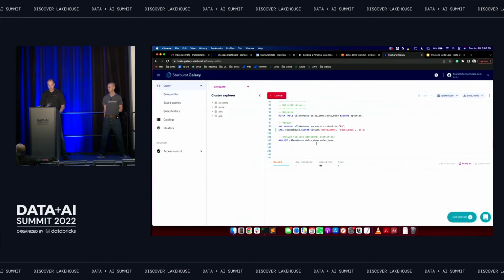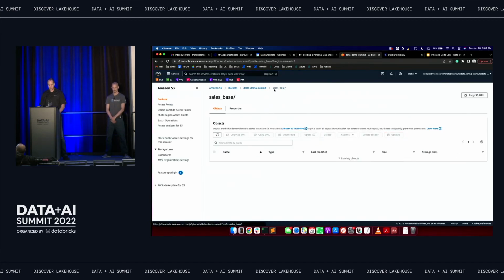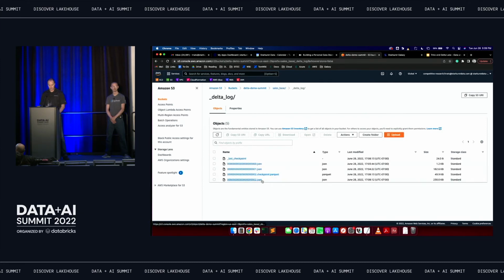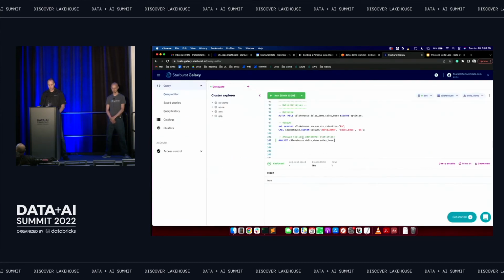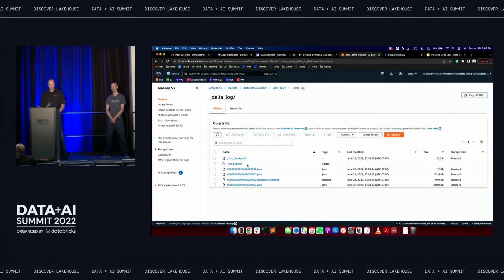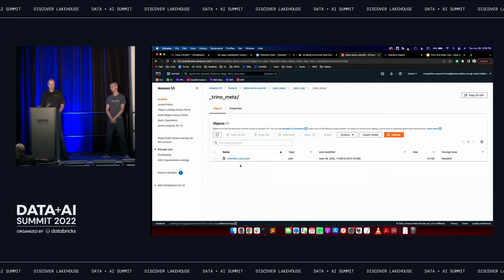So that's finished that. And then the last thing I want to do is show something that we added, because our engine's a little bit different, especially when it comes to SQL. We need extra statistics. One of them is NDVs, which is the number of distinct values. So if I'm going to analyze the sales base table, let me go back to sales base. And then under Delta log, I just have my checkpoint files that I have now. So if I run this analyze command, this is going to go through and count all the number of distinct values in that table. And we create an additional directory called Trino metadata. So we need these extra stats in here.